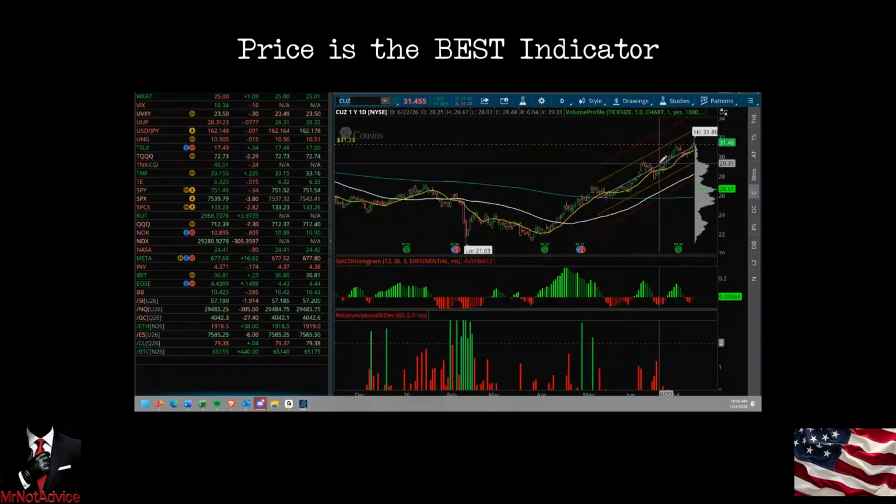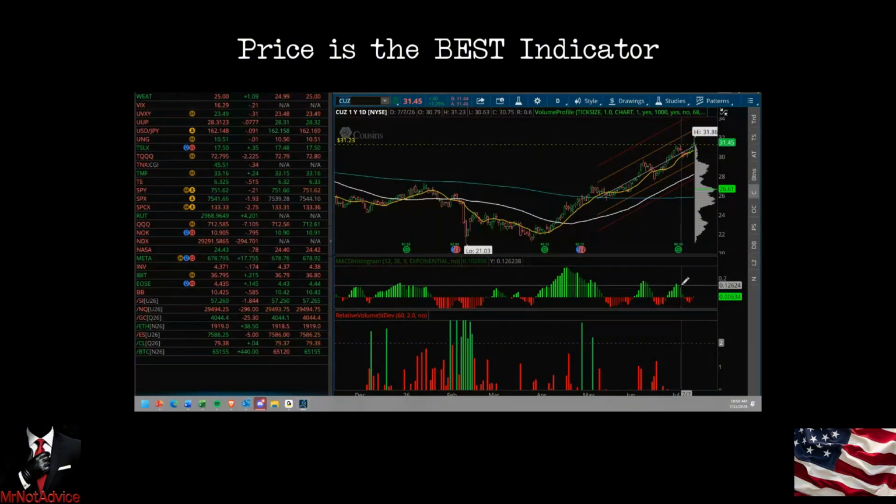What do you notice about it? It hugs, right? It hugs the mean. So where would be a much better place to go long? Well, I don't know, when it's below the mean, because at least you're going to get that push back towards the mean. It's trying to put that in my favor. Okay. So I get some space. What do I not like here? Look at this. As it's gone up, what has the MACD done? Gone down. Buying momentum is slowing meaningfully. The buyers might be getting a little bit worn out.